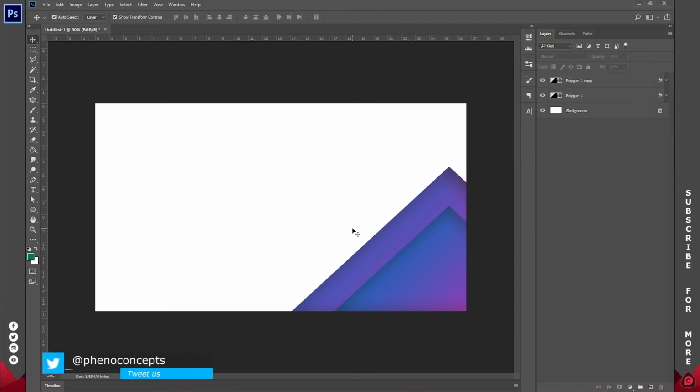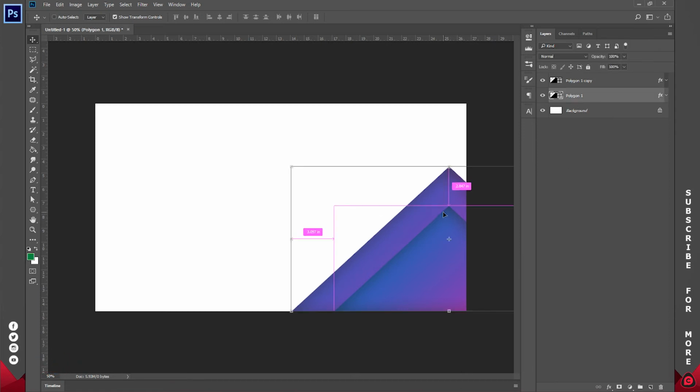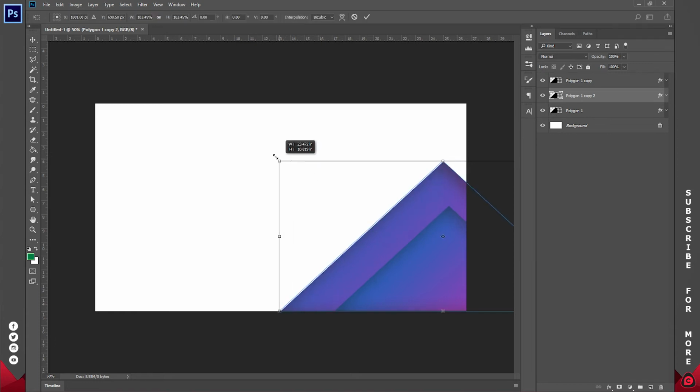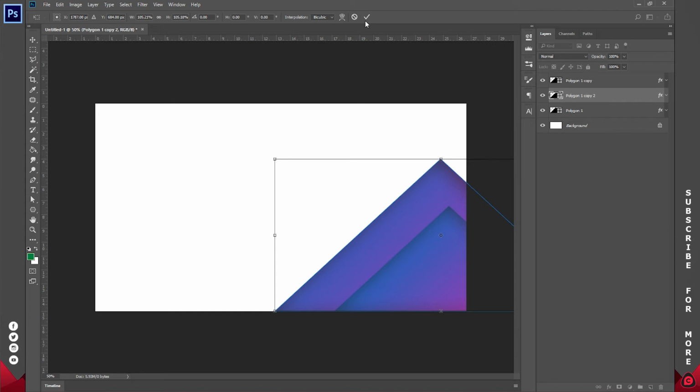So first of all, I have just these two shapes and I'm just going to be creating duplicates of them and placing them at different places simultaneously. So I'll create about 4 more. For the bigger one, I'll duplicate one more time, Ctrl J. This time around, I will make it slightly a bit bigger than the first one.